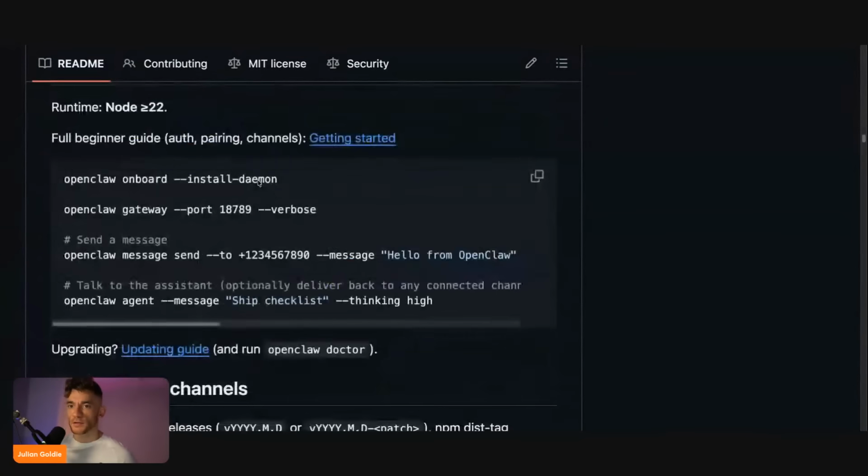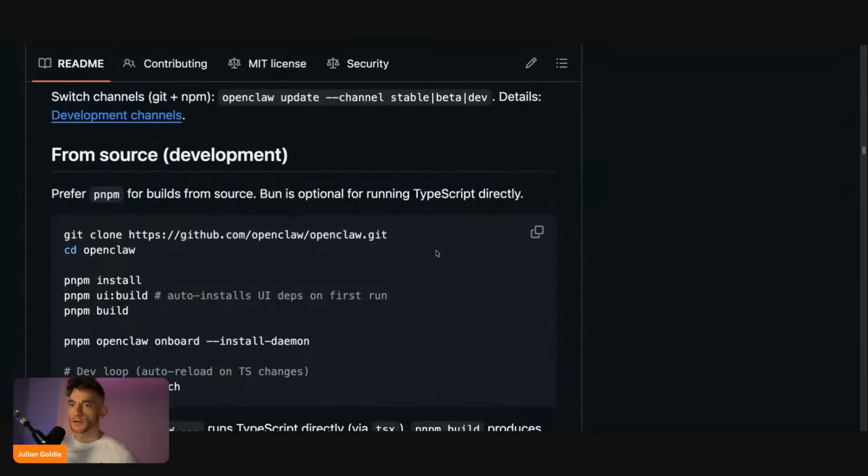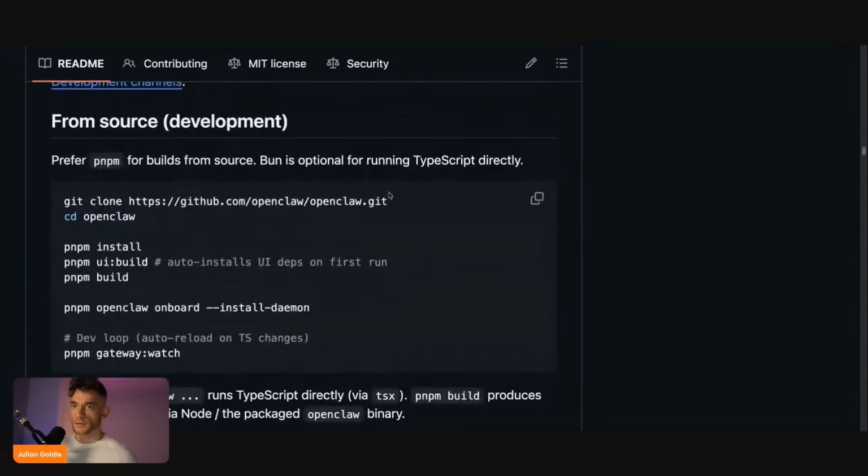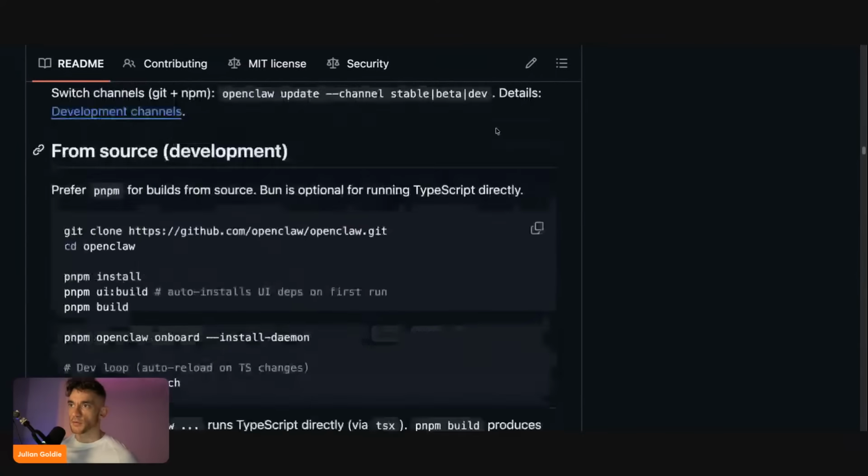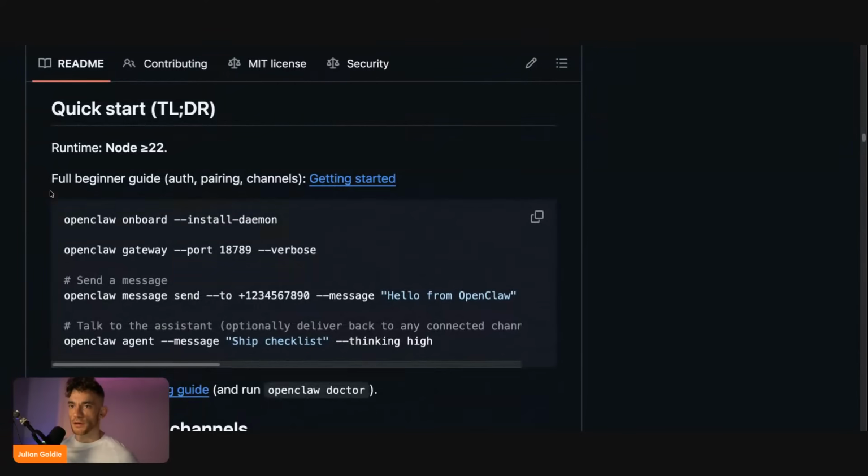So if you want to get started with using this, all you do is, first of all, you're going to run this inside your terminal, and then from there you can run this. All right.